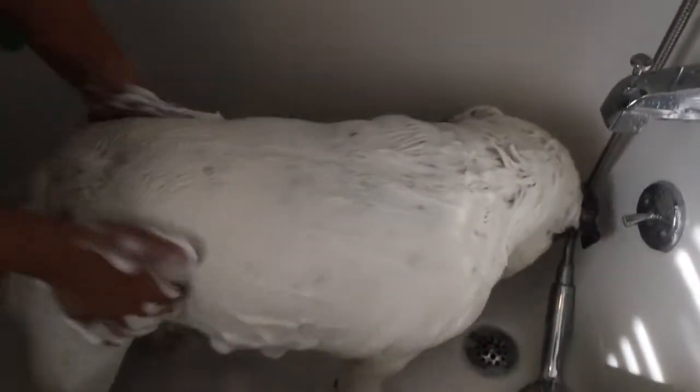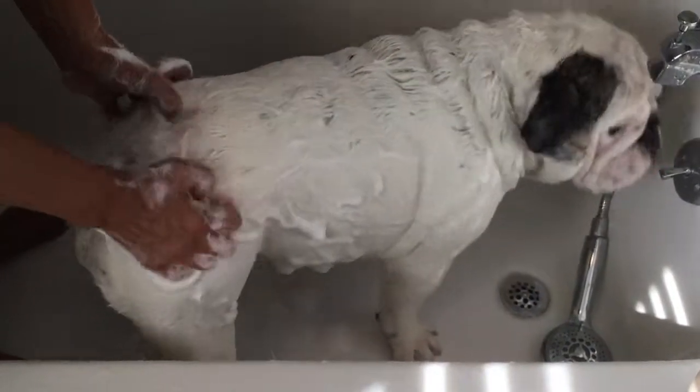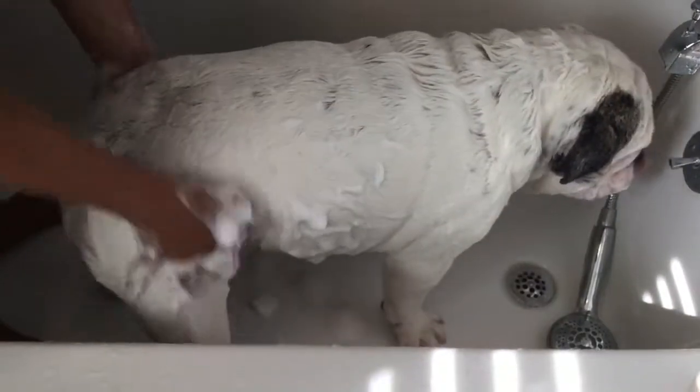And what I also do, and I forgot, is use a washcloth, because I don't touch the privates, because that's where I draw the line. You gotta draw the line somewhere. So I'm gonna get a washcloth now, and I'll wash them separately with the washcloth in those regions that I don't really feel like touching. Right, my love? I know.